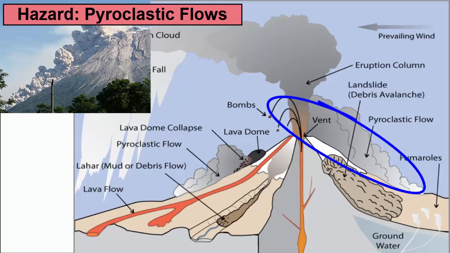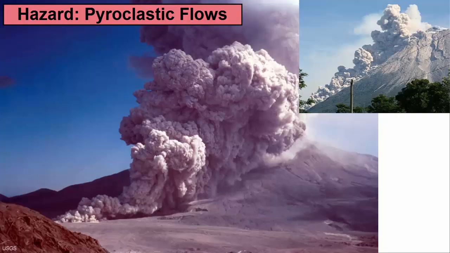If the amount of ash is voluminous enough and ejected high enough, the column of ash can collapse under its weight and surge down the volcano's flanks in catastrophic flows of ash and debris. These pyroclastic flows can be buoyed up on a layer of gas that reduces their friction and allows them to move up to 200 kilometers per hour and travel tens of kilometers from the vent, even up and over ridges. They can entrain surrounding rocks as well as larger blobs of lava. This hazard kills the most volcanologists—people who like to stay close to erupting volcanoes. If caught in a pyroclastic flow, there is no chance of survival.